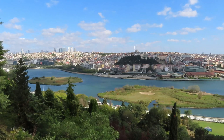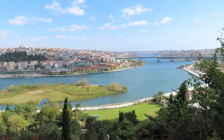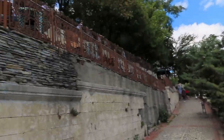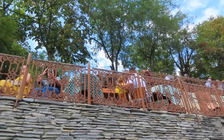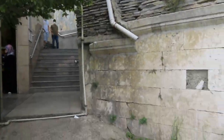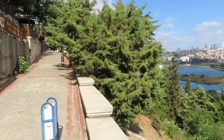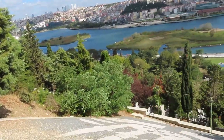Think about it, if you take the cable car, 3 Turkish liras and you're up here, you see such beautiful scenery. Sorry for the wind, it's a little bit windy up here. And then you can see actually right above me, there's some cafes, there's some restaurants where you can have some fun. And I believe I'm on top of a mountain, so I'm gonna actually go and explore around. And if I find anything interesting, of course, I'm gonna record it for you guys.